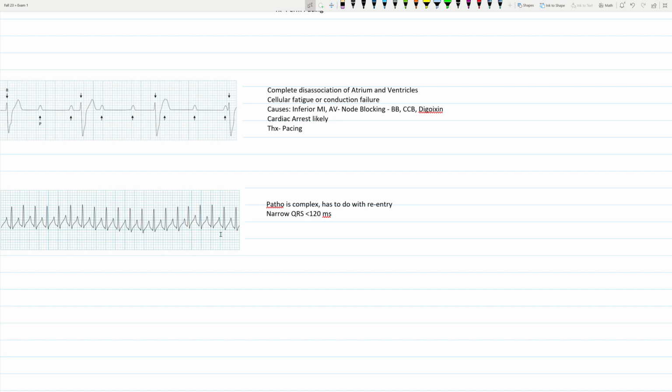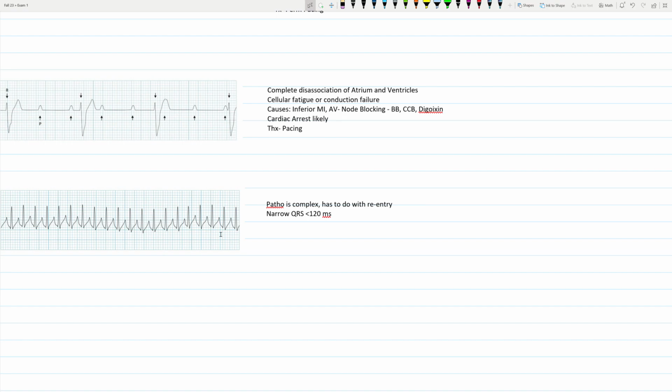Now, if a patient is symptomatic, we want to start from the most invasive. This patient is unstable and they are symptomatic. We need to get them out of this quickly because it's already life-threatening. We could have a decrease in blood pressure because they're not pumping out enough blood, or we can worry about demand ischemia if this heart rate is really rapid and we're not perfusing properly to these cardiac myocytes. We're going to have demand ischemia. We can start to have myocardial infarction. Okay, so just bear that in mind.